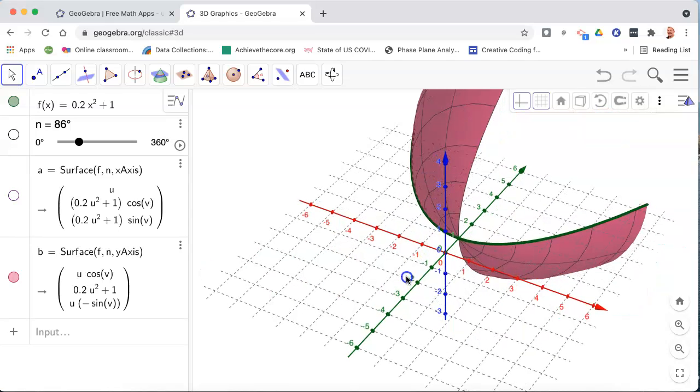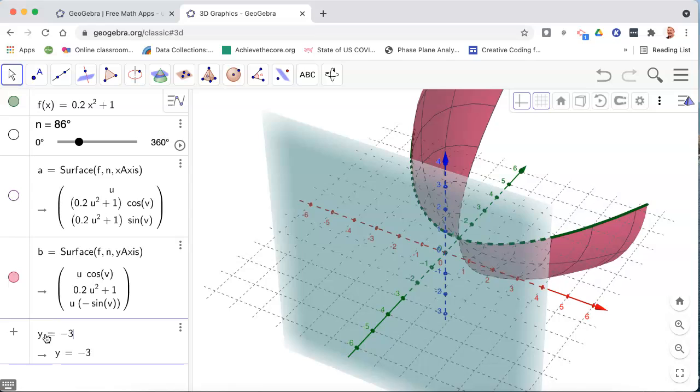What is really nice about this in GeoGebra, again, the question always comes up, can I rotate around another line? Yes, you can, but you need to actually use a geometric line. So for example, if I typed in y equals -3, it's going to give me a plane.